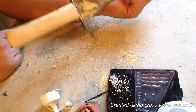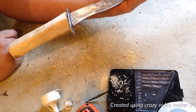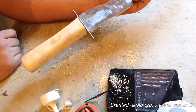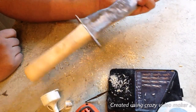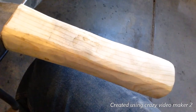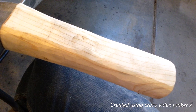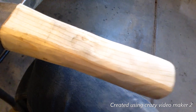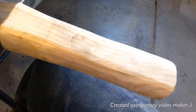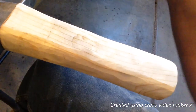So you guys, that's my signature. My signature mark, I do it on almost every blade now. And yeah, then we'll have a completed Kris sword dagger thing. Okay, got my sandpaper. I'm using 220 grit. I think it'll be perfect for it. Got my piece here. Here we go.